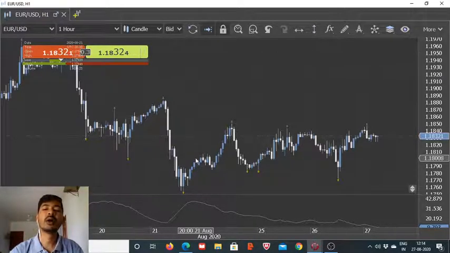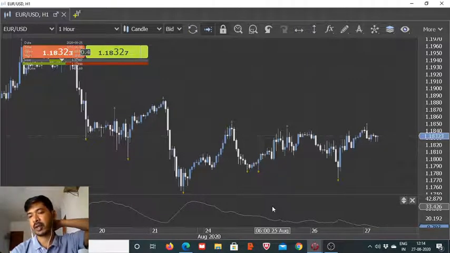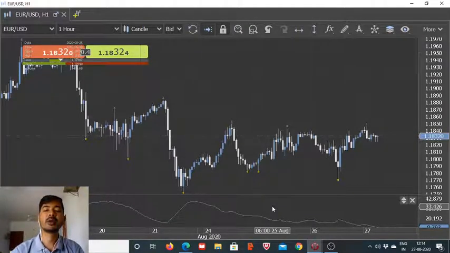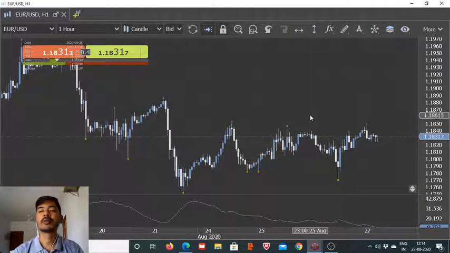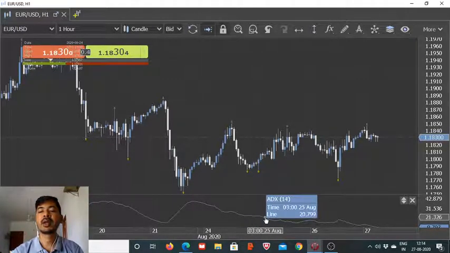So if we use this ADX indicator in conjunction with other trend finding indicators, then we can pretty much determine the direction of the trend as well as the strength of the trend, and as they say, trend is your friend. So we can find the trading opportunities with the trend, and that will of course increase our probability, increase the possibility of us ending up with profits in any given trade. So that's how this ADX indicator is used.